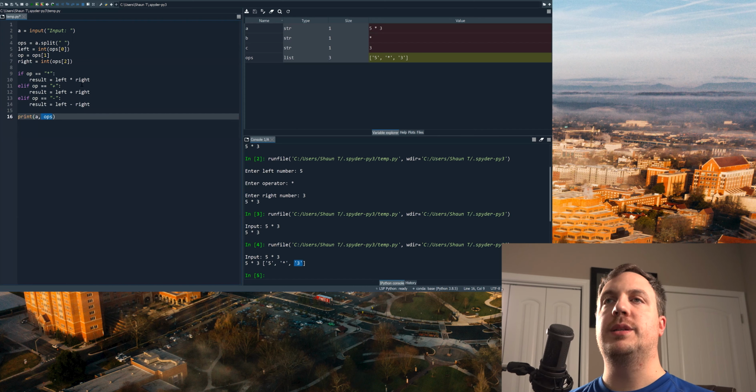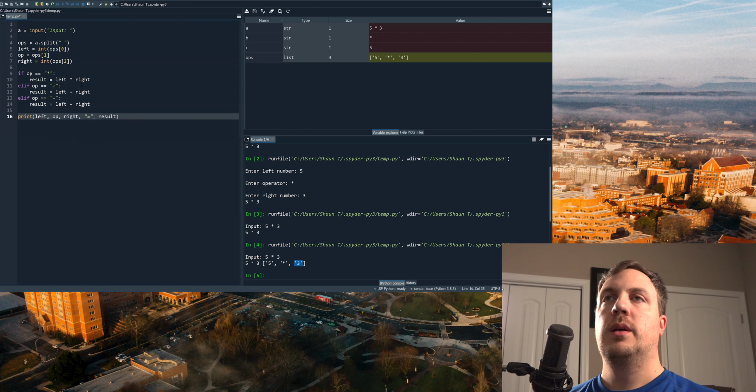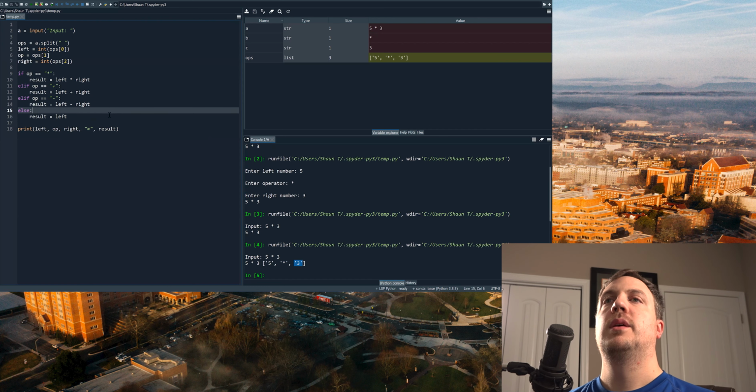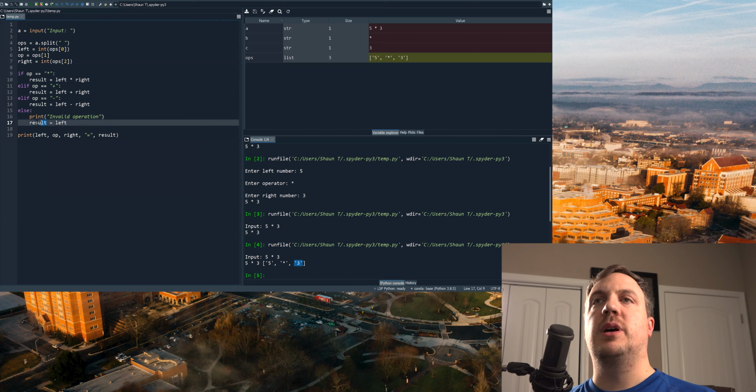And then we'll print the result. And then the last thing we'll do is just say else result equals left. All right, so we have to have result in here somewhere because we're using result here.